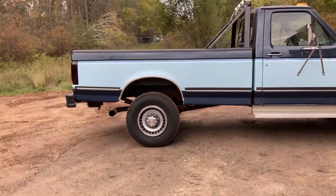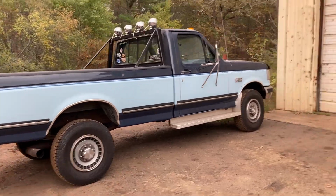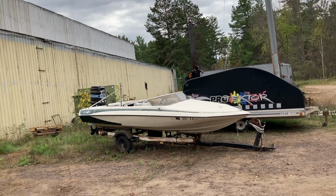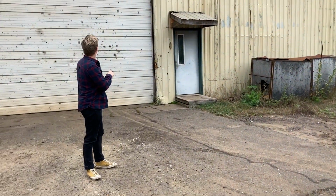Truck ran like a real hoss. It seems to have made it here. Yeah. This building is large-ish. It's huge-ish, even. Oh, we're going in? Yeah, we're going in.